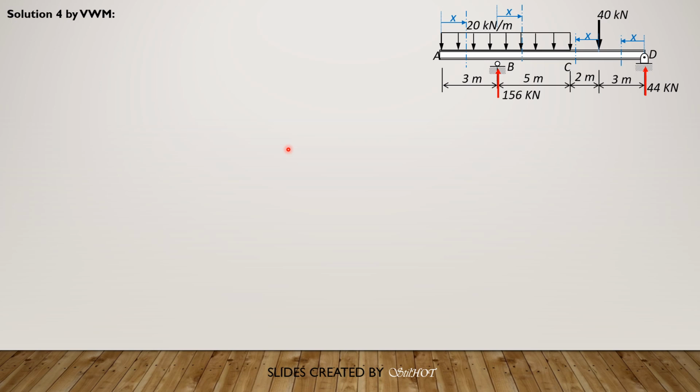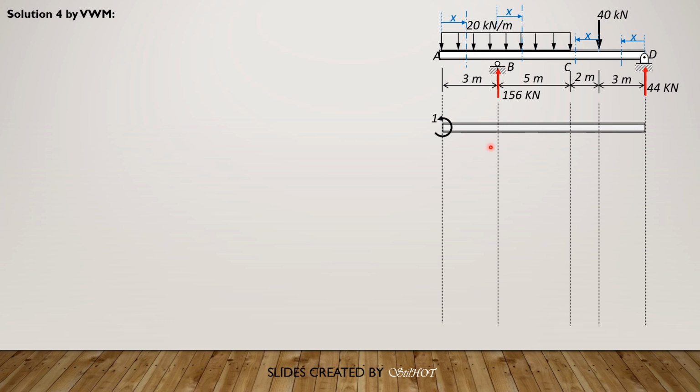Then we apply a counterclockwise unit couple at A. So the reaction at B should produce a clockwise moment about D, so it should be upward. So reaction times 10 equals 1, so this reaction should be 0.1. The reaction at D should also be 0.1. Summation of forces in Y equals 0, so downward. Same sectioning, just like the original.